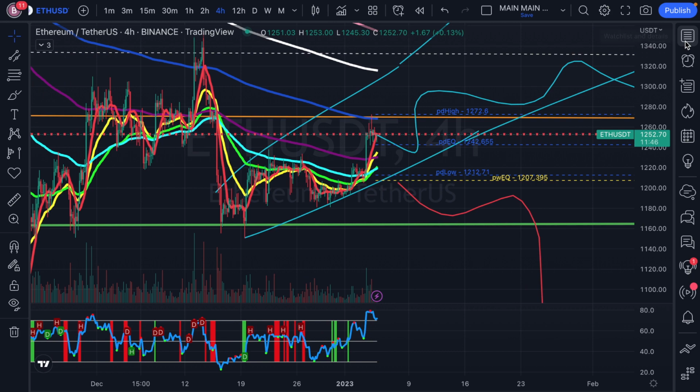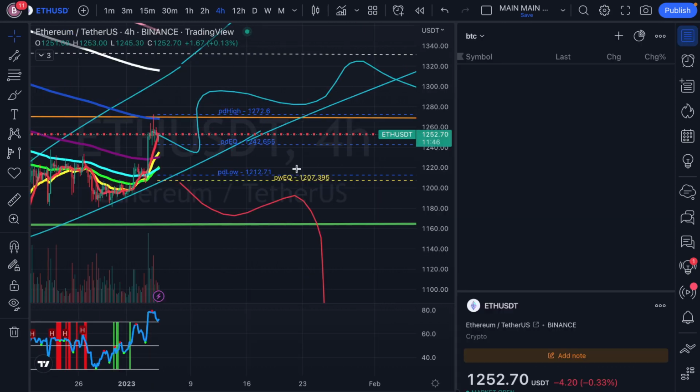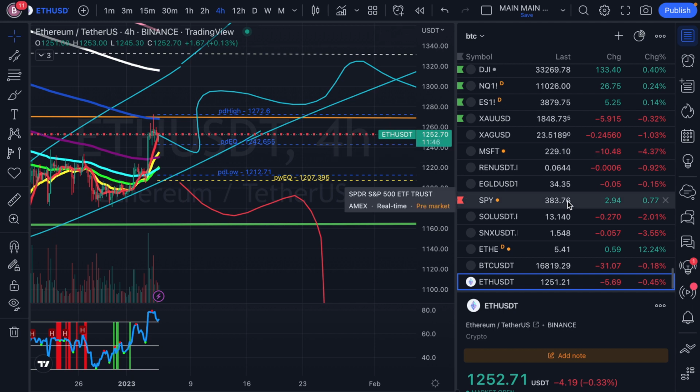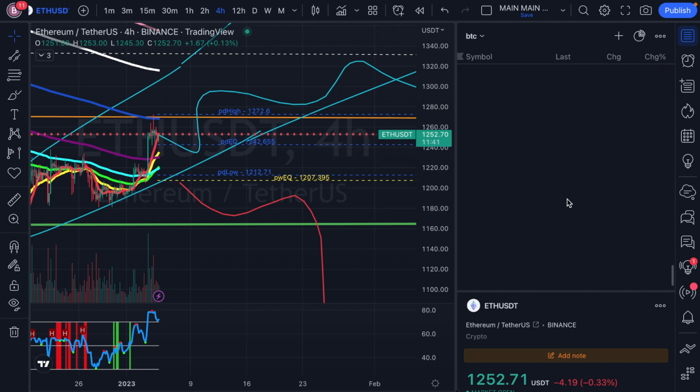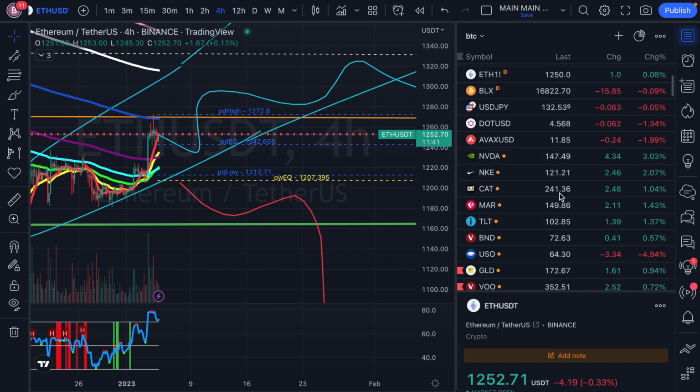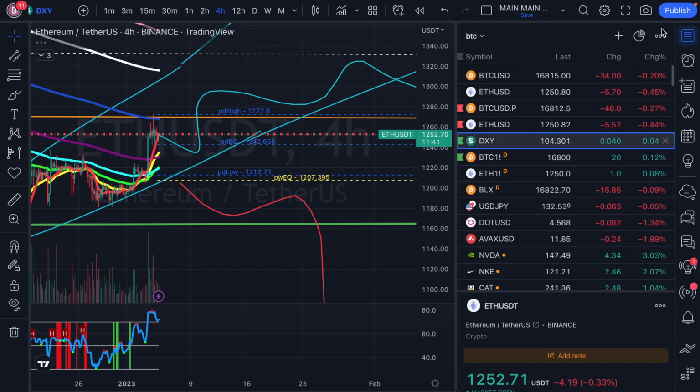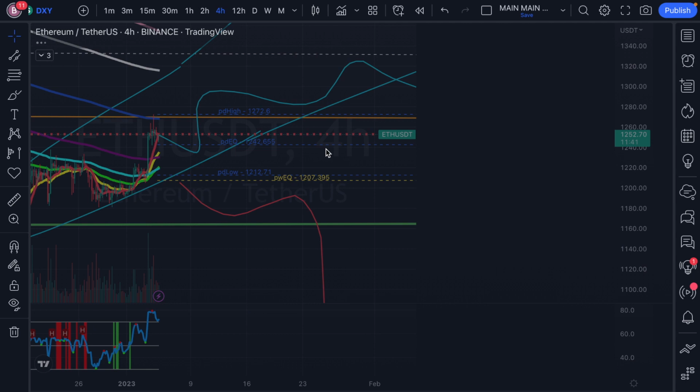I hope making the chart in this fashion was a little bit easier for you guys to follow along the TA. Last thing I want to point out, really, really quickly, is Dixie. I feel like we should be watching this every freaking day this week to see if the inverse relationship is going to break or not. And if it takes too long to load, I will get out. And it's taking too long.